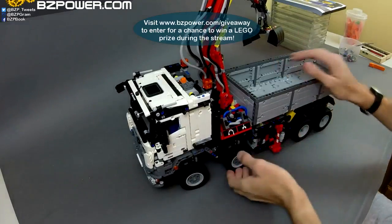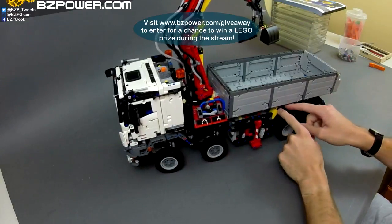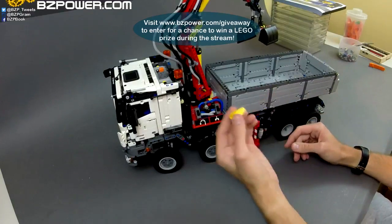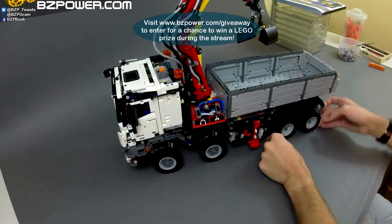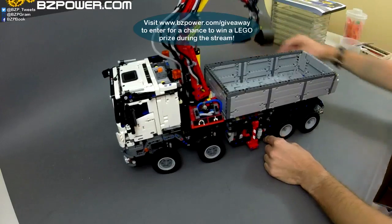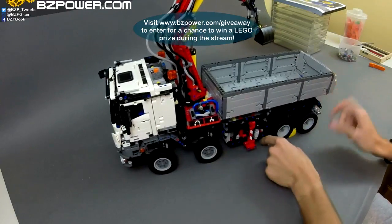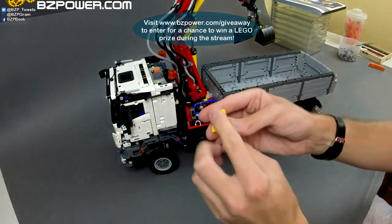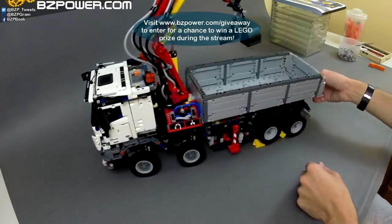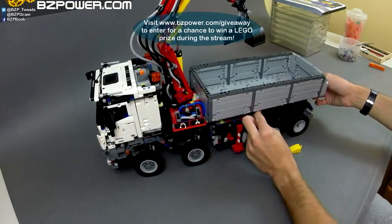One other thing I was realizing as I was putting this bed on, I think we built these yesterday, these little yellow things. And I was like, what are these little yellow things on here? And at one point, one of them popped off. I'm like, that's kind of dumb. But as I was putting the bed on, I realized what these are. They're chocks for the wheels here. Let me see if I can find this other one. So you can put them between the wheels. So then it's not going to roll around on you. Now, obviously, this is Lego, and these things don't really have a lot of friction on them. But you can kind of get the idea. So it still will roll a little bit with them on there. But it's a cool little attention to detail that they included those on the build.